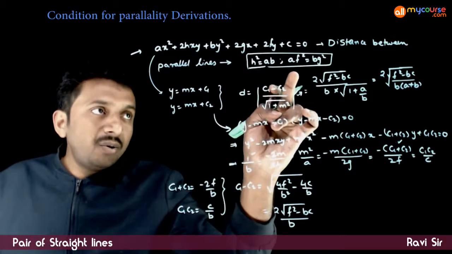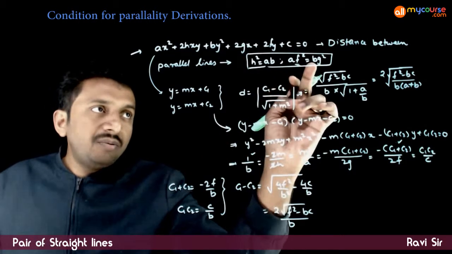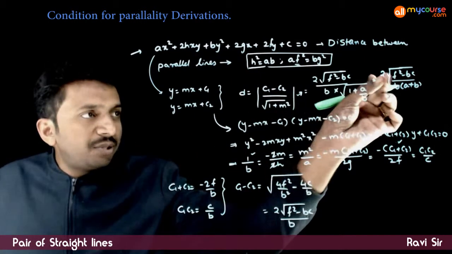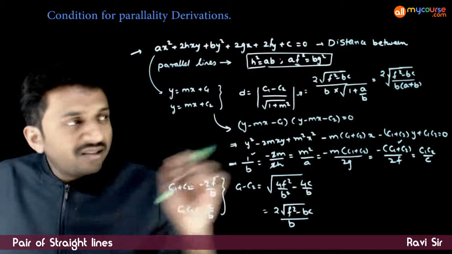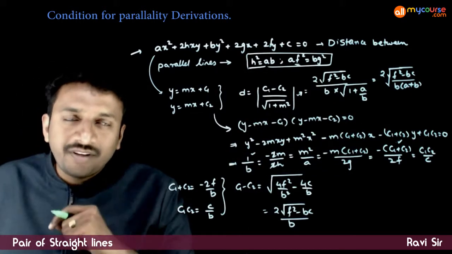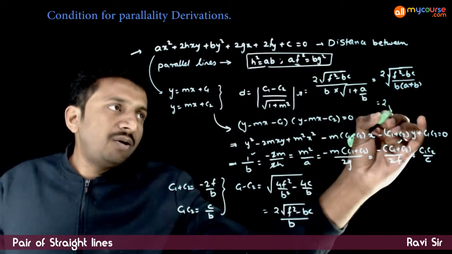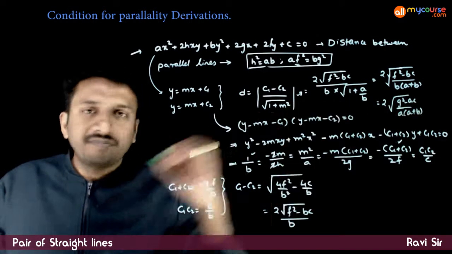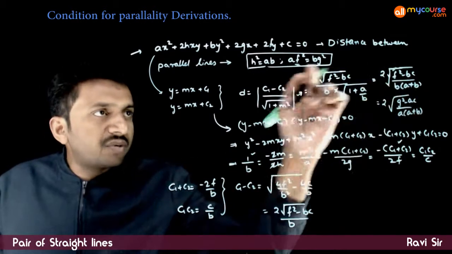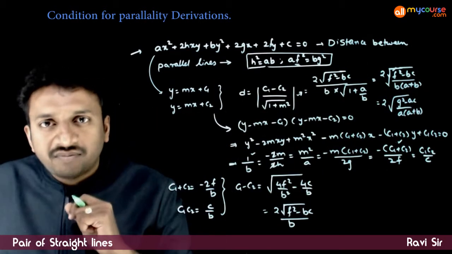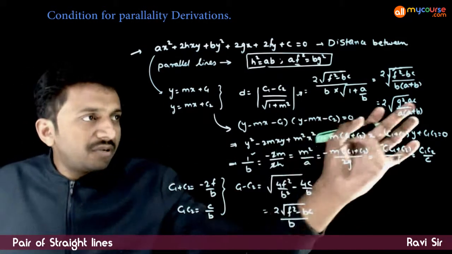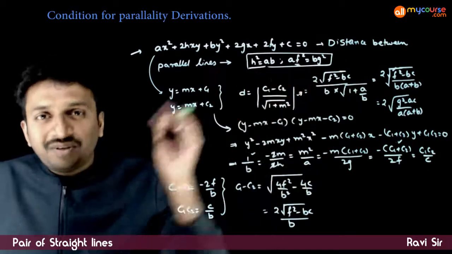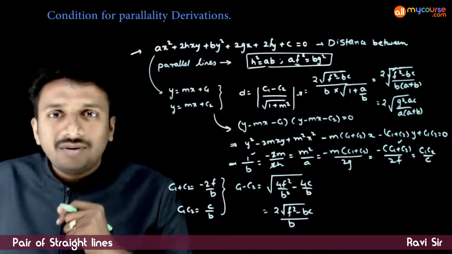And we already know that f square is equal to bg square by a. So if you substitute f square is equal to bg square by a and do some basic simplifications, you get that is also equal to root g square minus ac by a times a plus b. So you just need to substitute f square is equal to b by a times g square and do 2 to 3 steps. You'll end up with this expression. So try to remember these expressions if you want to do sums fast.